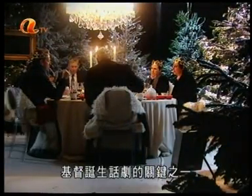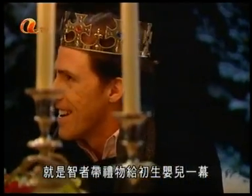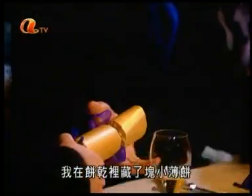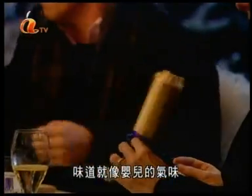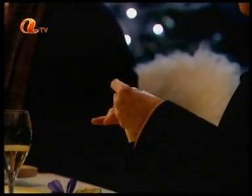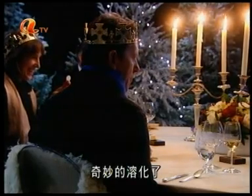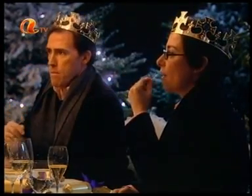One of the key moments of any nativity play is when the wise men bring their gifts to the newborn baby. To give my guests a clue to the first course, hidden in their crackers I gave them a small wafer that when eaten tasted just like the smell of a baby. I'll put Babe in a manger. Put it into your mouth and it melts magically. Yeah, and let it dissolve.